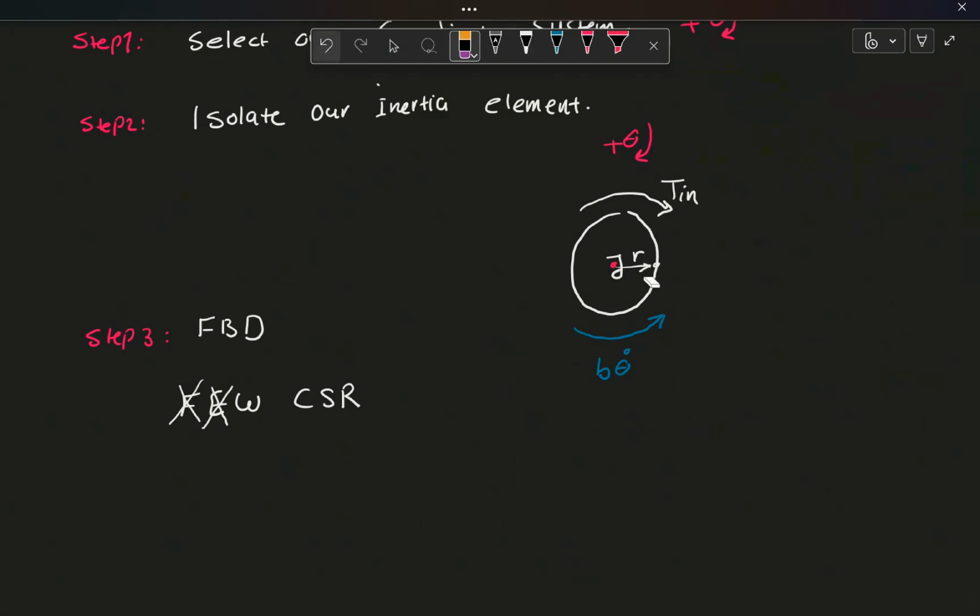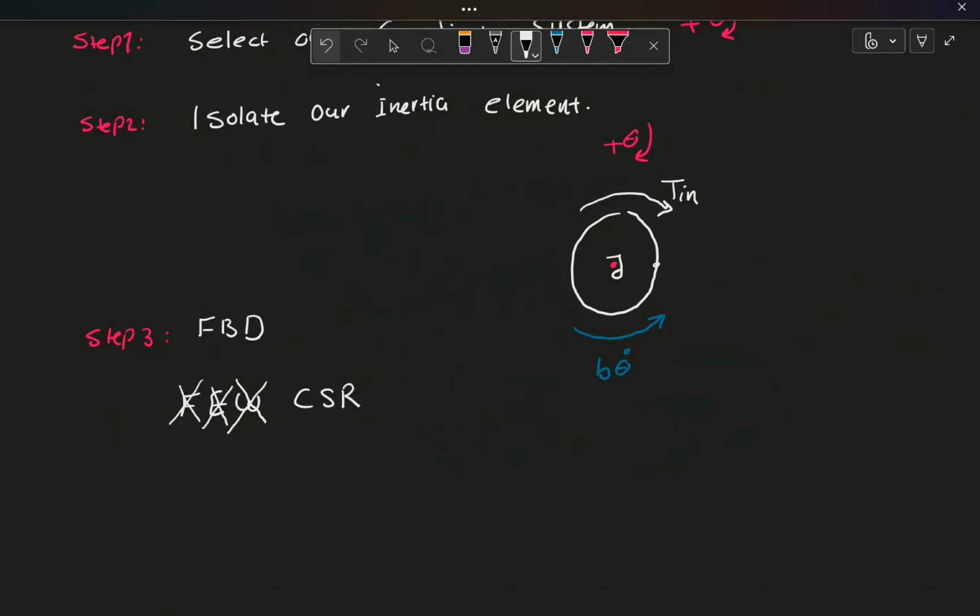However, anytime you see that a force is applied at the center of rotation, or the extension of that force passes through the center of rotation, those forces do not generate any torque for us. So weight does not generate any torque for me. I would neglect that one.